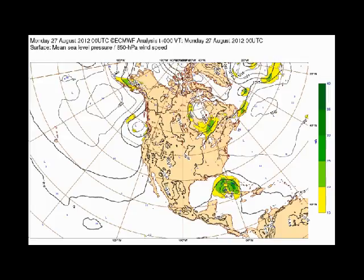Very concerning as well is the fact that the system looks as if it's showing an eye-like feature this morning on satellite imagery. But I'm very concerned here about the aspect of flooding inland and just along the coastline, with the system very nearly stalled out by about Wednesday and lasting right through Friday. Now, of course, a well-organised system from the tropics contains the biggest amount of water within any weather system outside of the monsoon, and of course that is going to cause major problems to Louisiana, Mississippi and Alabama Wednesday onwards.